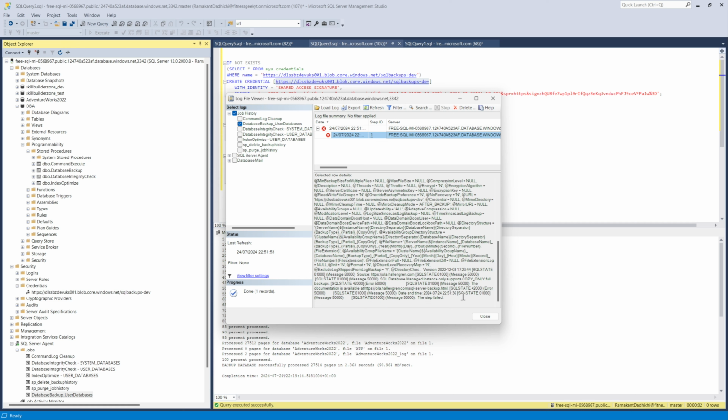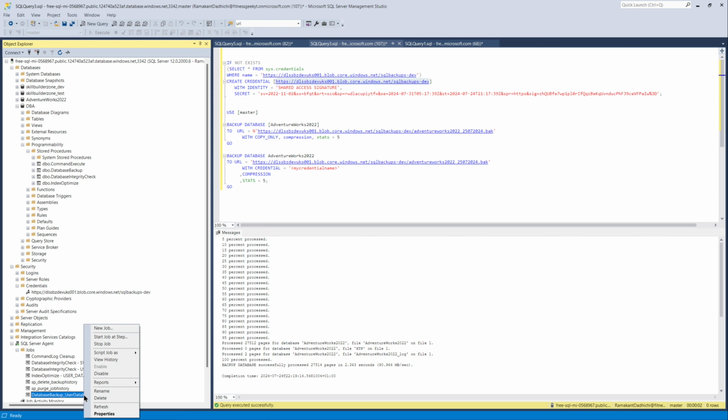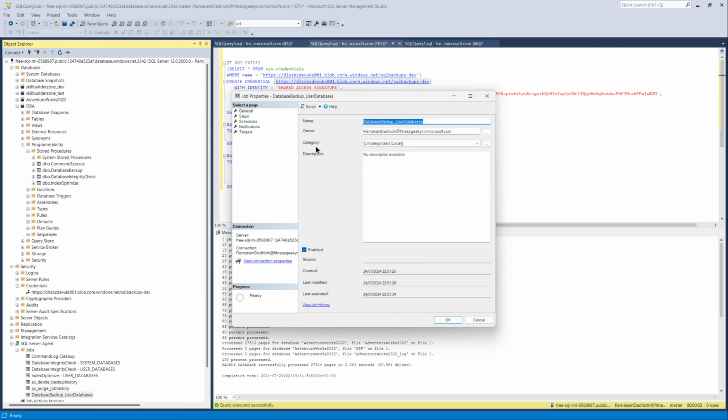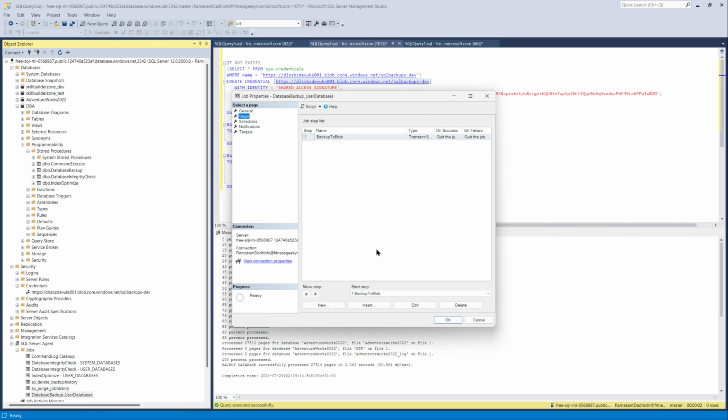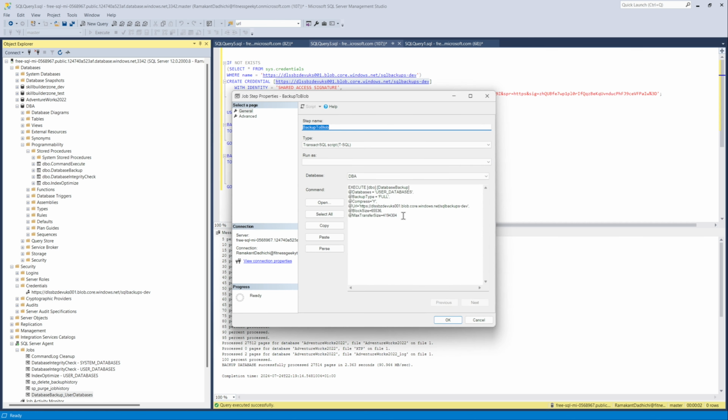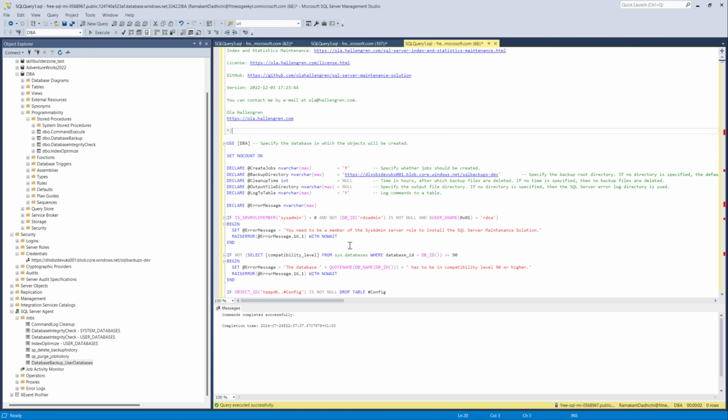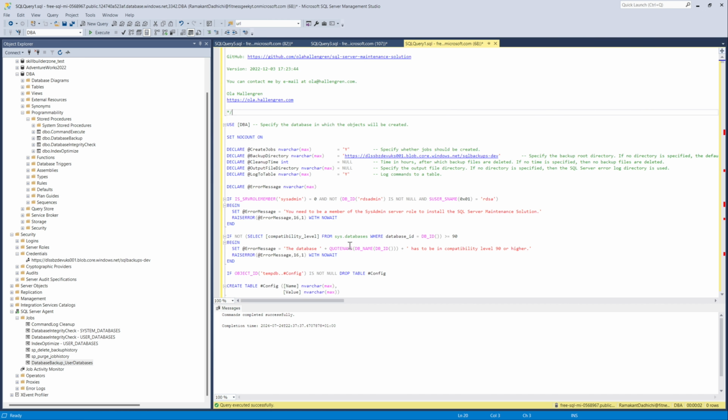That's why it was trying to take a full backup without copy-only, which is not allowed in Managed Instance. This is because Managed Instance has its own automated backups running, and if you take a full backup without copy-only, it will break the LSN chain, which you do not want and which is not allowed at all. So that's one of the features of Managed Instance.